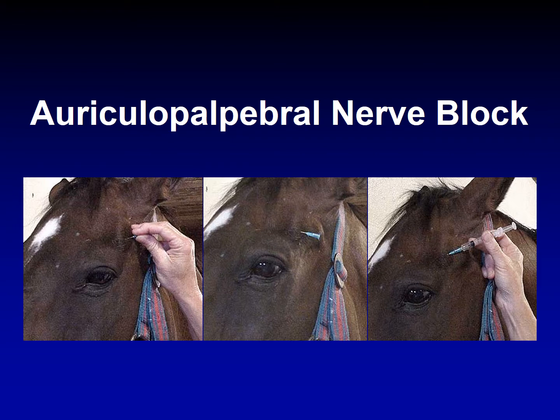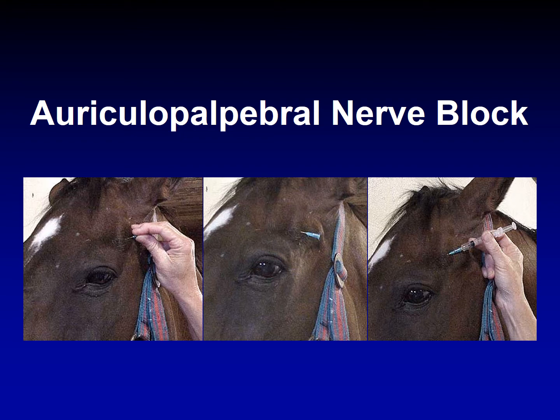This is another series of pictures that shows you where we palpate the dorsal edge of the zygomatic arch, where we put the needle, and then how we can inject it. It's a pretty straightforward nerve block, and a pretty straightforward examination if we can do it properly, and the result can be seen very quickly.